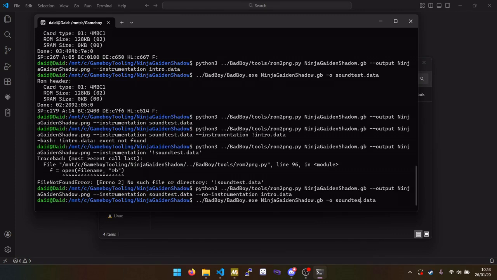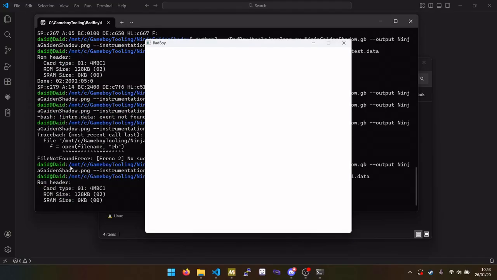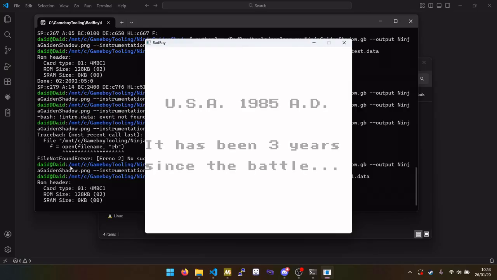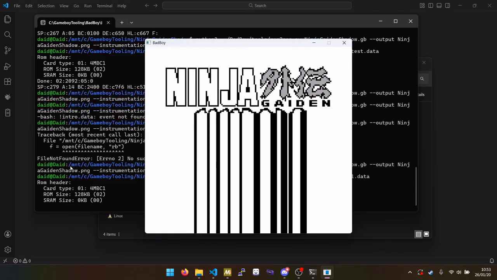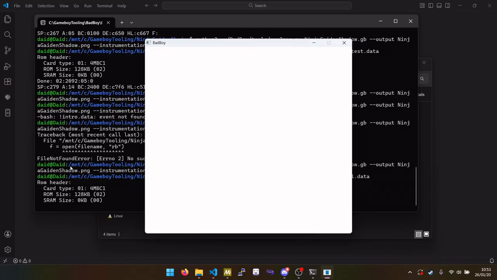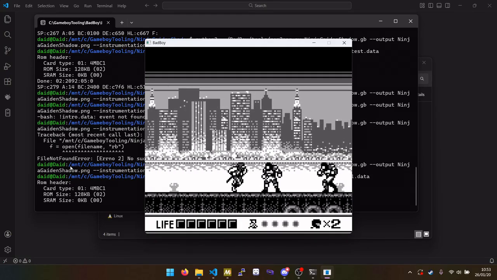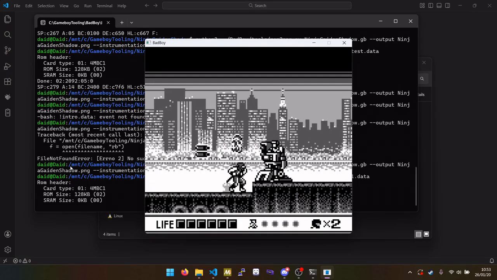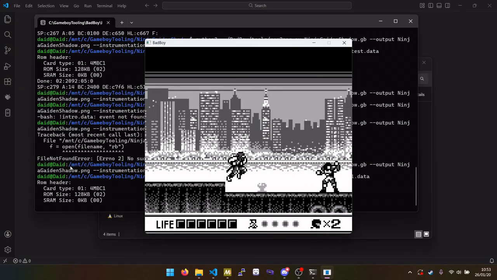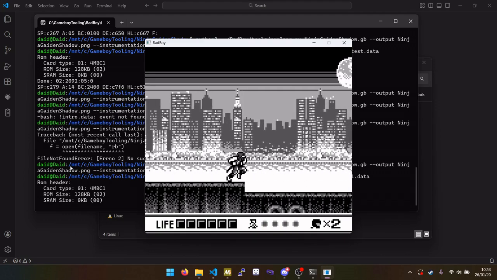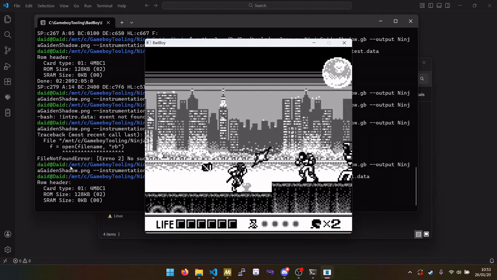So now I generate one more instrumentation file here, which is just playing of level 1. As I said, it's a fun game. It has amazing music. I think it has one of the best soundtracks of any Game Boy game. The stages are relatively short. I think I can beat the whole game in 20-25 minutes. Probably it will take you some more if you do it for the first time, as the bosses have pretty specific patterns and the levels have... I think it's a fun game. It's well designed.